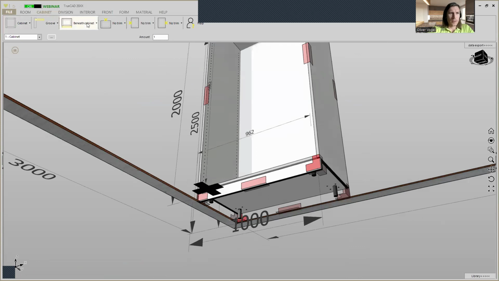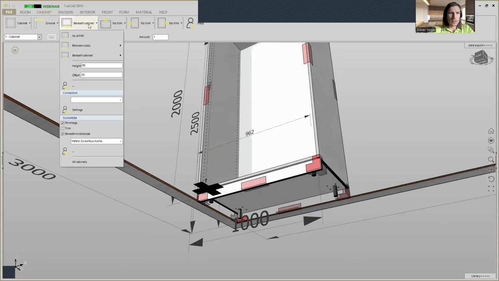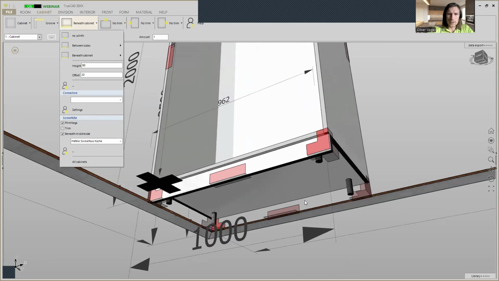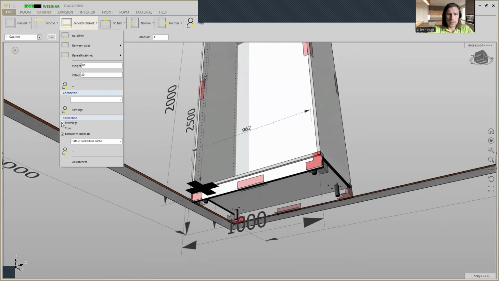And we're continuing with beneath cabinet. If we click on here, you see my default cabinet, the plinth legs are already activated. If you deactivate it, it will disappear. And if you activate it and if you have chosen hardware, then it appears.